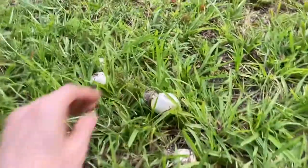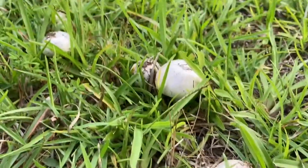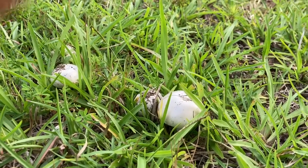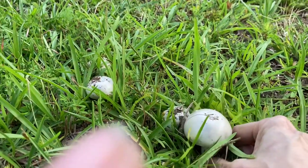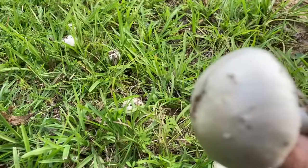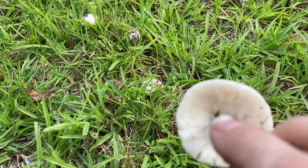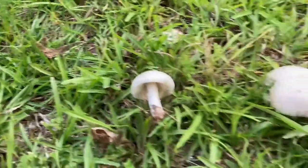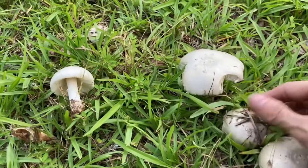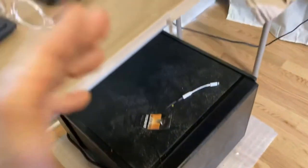The destroying angels? Are they the most tasty edible Amanita and the most deadly in one yard? These are definitely Amanitas. See the remnants of the veil. I'm going to run this by a group online for an ID. I'm in two groups that I trust.